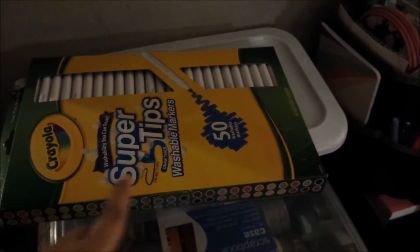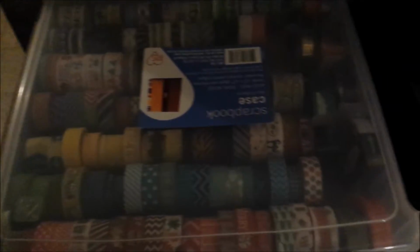This I bought recently at Staples. It's a 50 count of the Crayola markers. And this bin right here is my acrylic paint. And the one that I wanted to show you is my washi tape collection. It's in an Iris box, and I showed it before. Again, on this tote I have color pencils. I have my other binder. This one is for the clip art. My stencils. Here, this needs to be in here. These are some other stickers, my koi watercolor, and this is just in case I want to go to my dining table. So I just take this and I go over there.